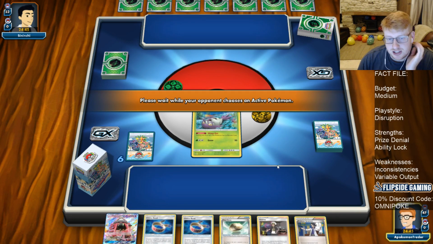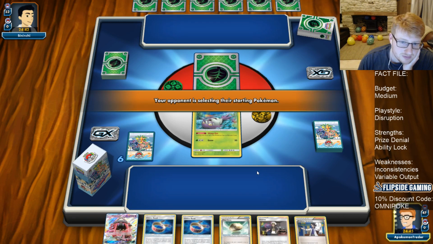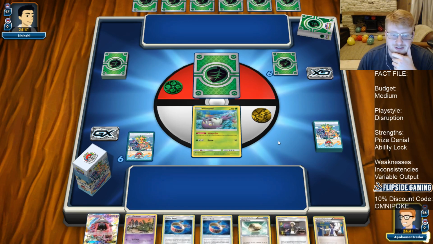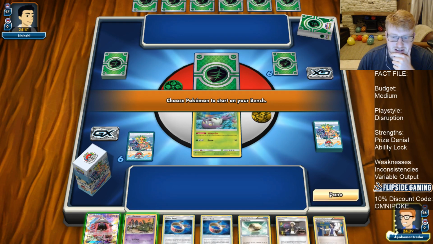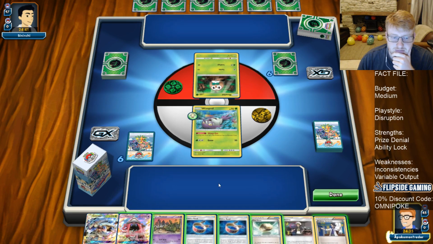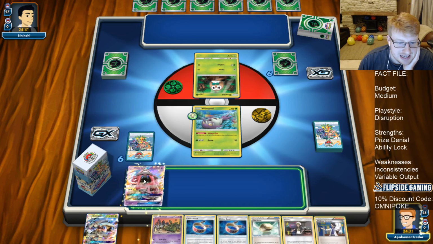Garbodor going to be important to develop as quickly as possible, of course. I wonder what their partner is. Could even be Zoro GX. I know a few people have been trying that out. Well, we're not going to get any hints there.